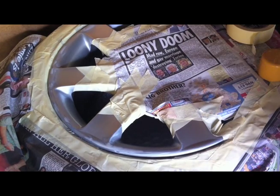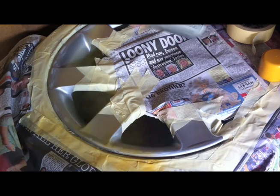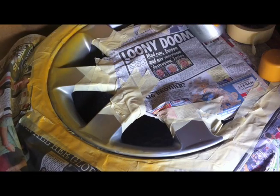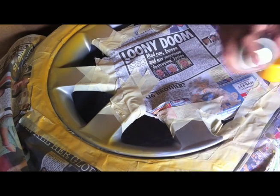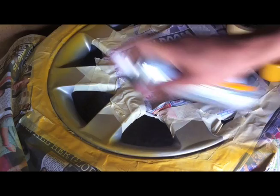So yeah, here goes. This is a high fill primer. It's used after the sanding phase to fill any sort of remaining scratches that are left over. I know what you're going to say, it's yellow, but I did a test to see if the silver covered it, and it did, so I continued. In hindsight, I'd probably use a grey normal primer after the high fill primer, but in this case I continued on.